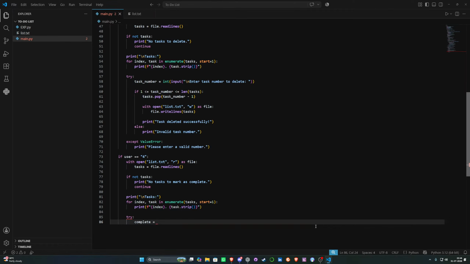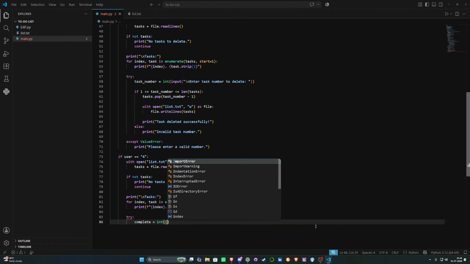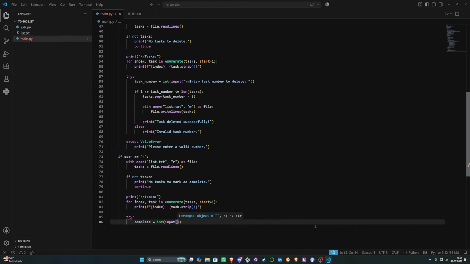complete equals to int input, enter task number to mark as completed.